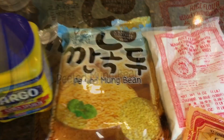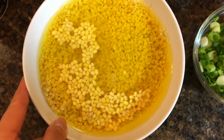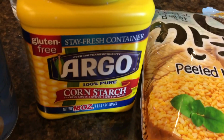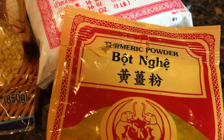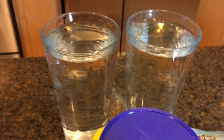Ingredients needed for the crepe. Mung bean, which I have soaked here. You'll need to soak this in warm water for about 30 minutes before you can use it. Cornstarch, rice flour, turmeric, green onions, coconut milk, salt, and water.